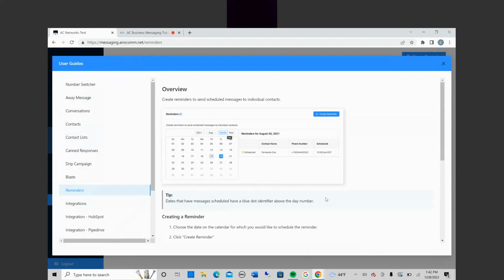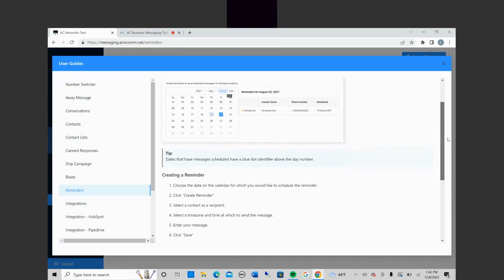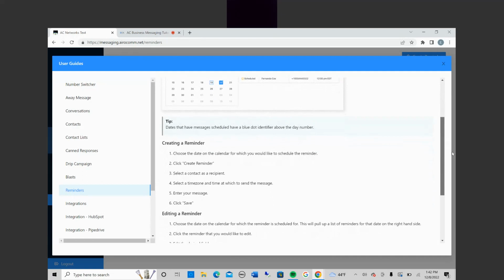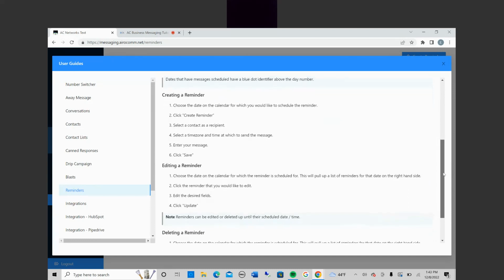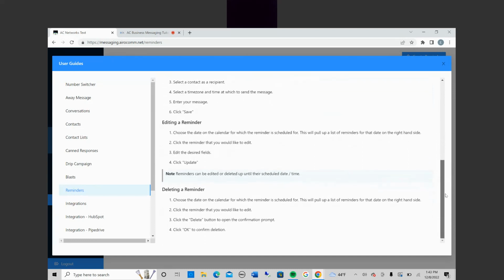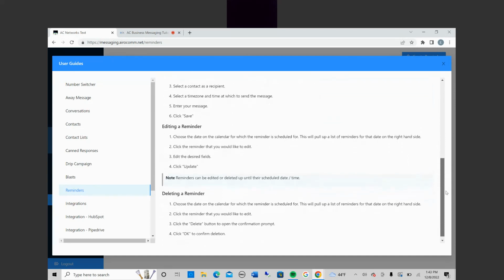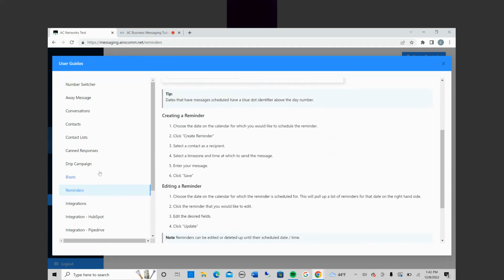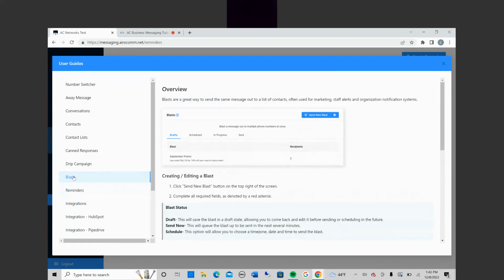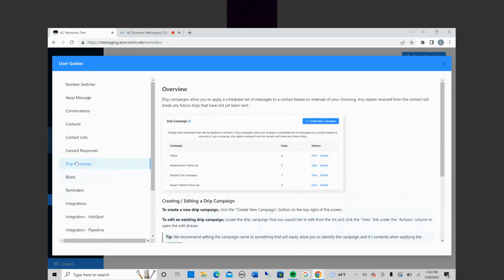Here it's telling us to create a reminder. You select the recipient, the times, enter the message, and then you just click save. Okay, it's very easy. If you ever get stuck and don't know how to do something, you can always come up to the question mark, and every single feature has an overview.